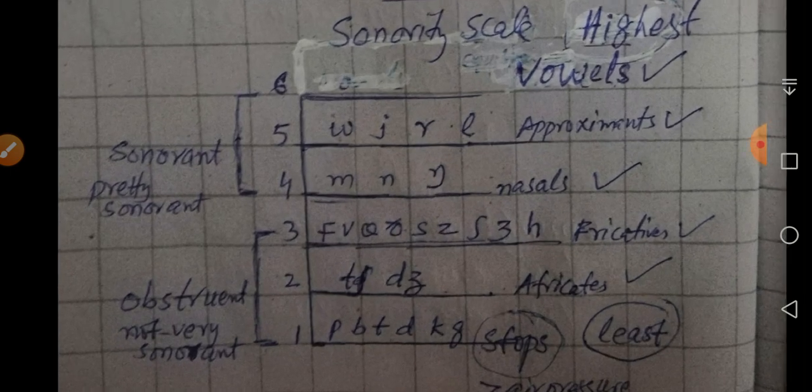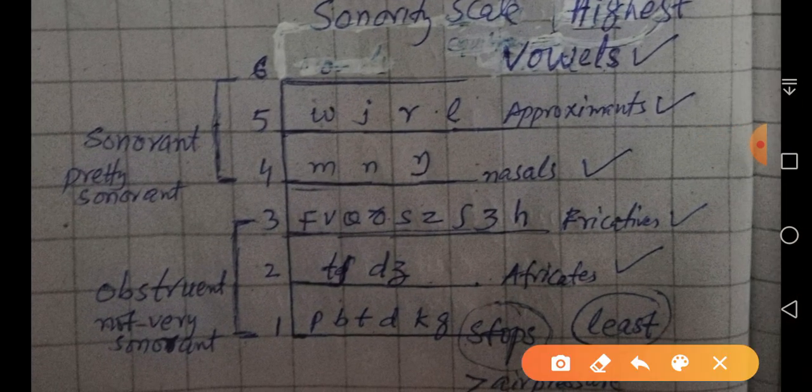And here is a scale, as you can see here. I have shown here that the vowels are more sonorant. They have a high peak of musicality. Now coming down on this scale, we have approximants, and these two consonants are known as semi-vowels, or we can also call them glides, and these two are known as liquids. Particularly this one is an approximant, and this one is a lateral sound, but we can consider all these four as approximants. As they are equal to vowels, they are also sonorant.